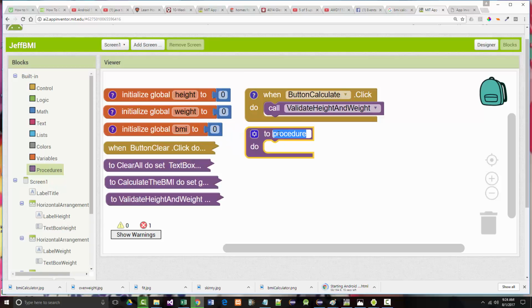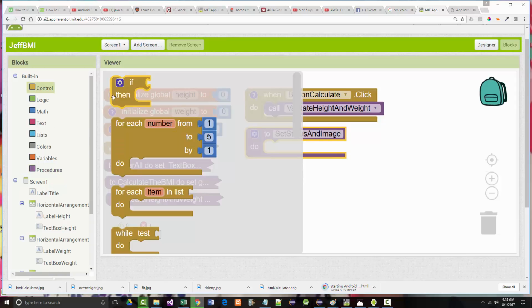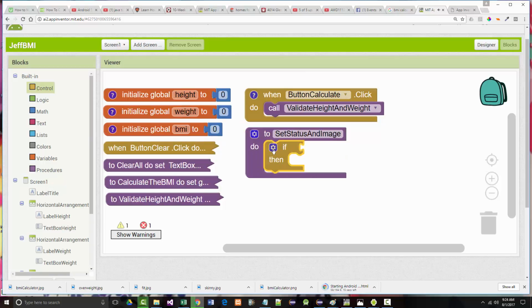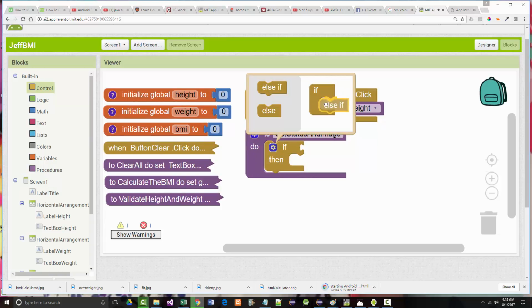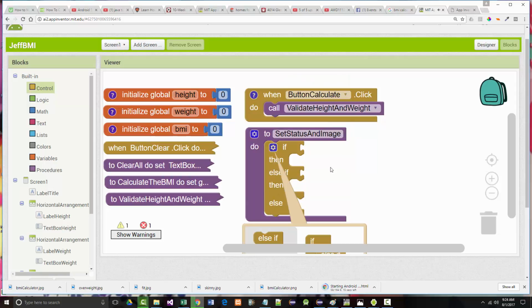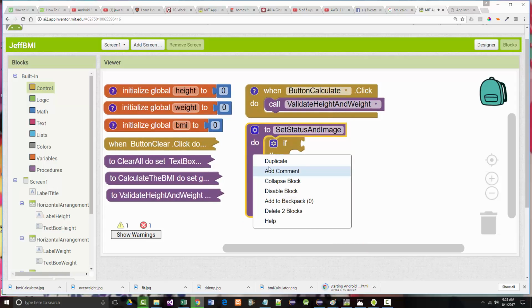We call this, I don't know how I remove that, but set status and image. All right, so again, we want to come in here with our control and put an if and an else if and an else. All right, add a comment.